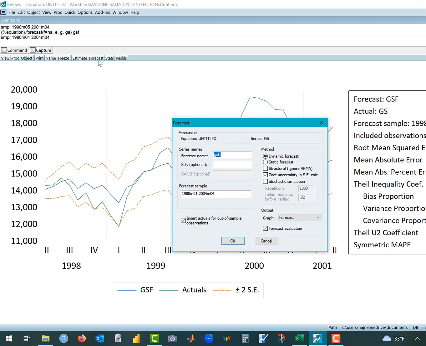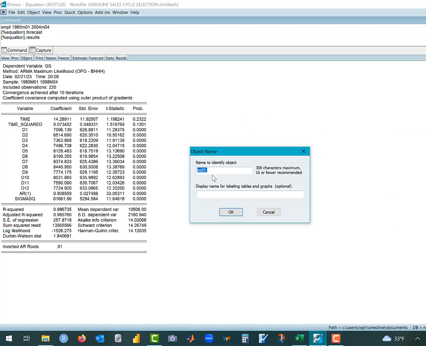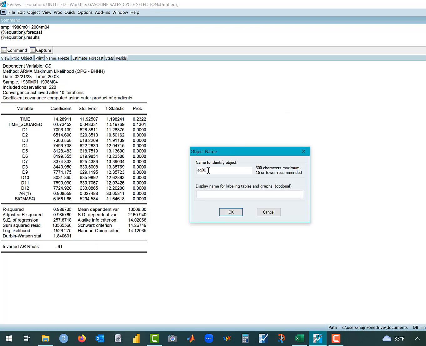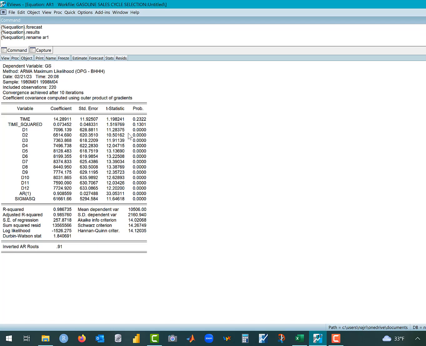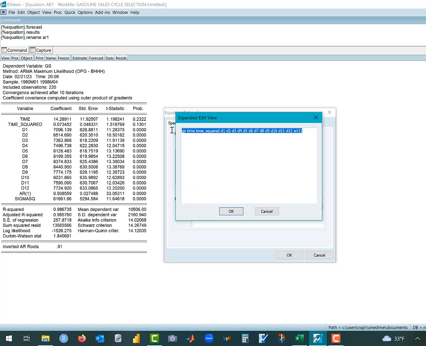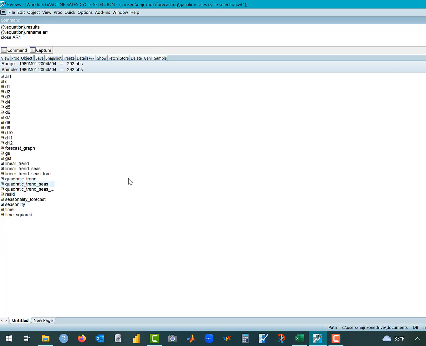Let's work on our AR2. I'm going to name this equation just AR1. Next, let's estimate AR1 and then AR2. A new equation, copy pasted to make it a bit easier.